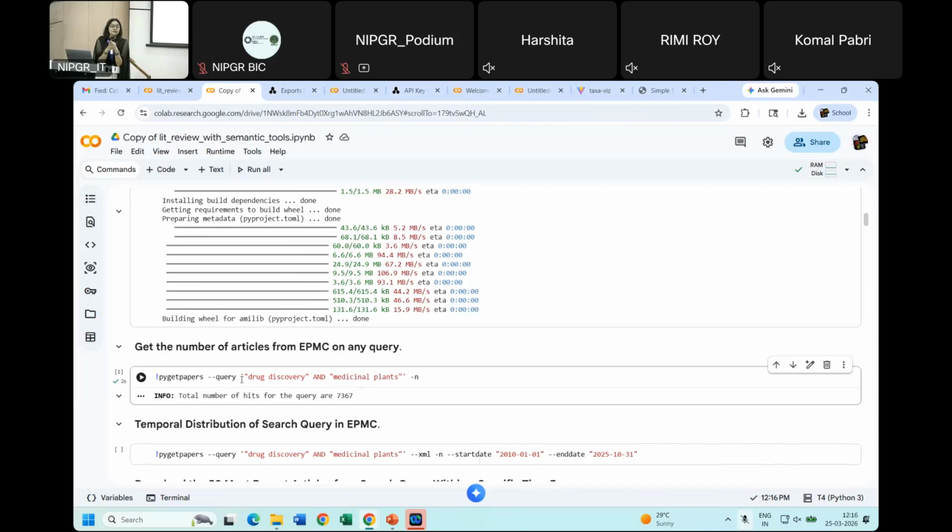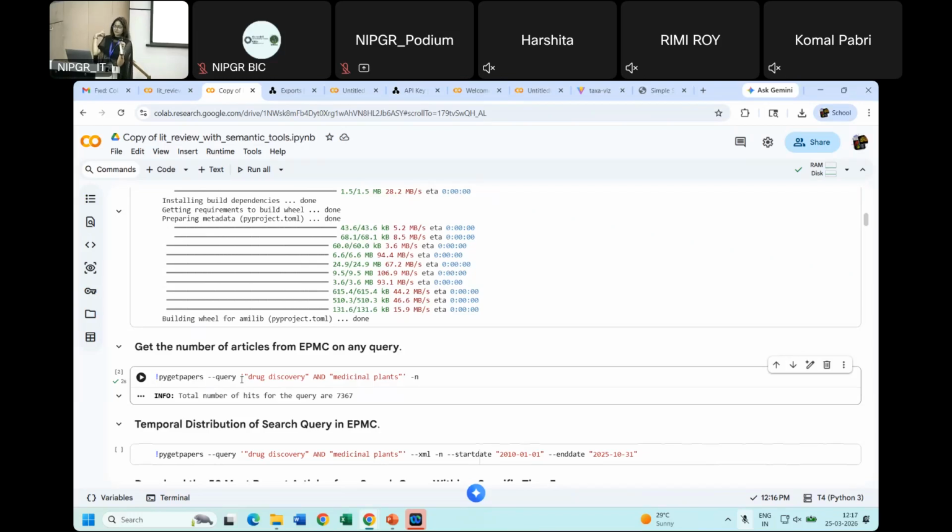If you go to Europe PubMed, you can search any keyword there and download the data. If we change the API, it has access to bioRxiv, medRxiv, OpenAlex, Crossref and others, but by default it has access to EPMC, Europe PubMed.